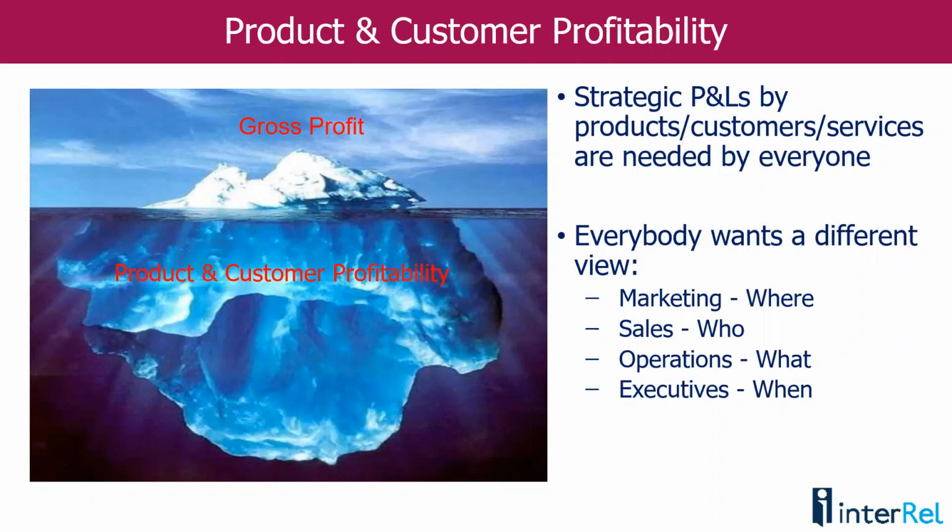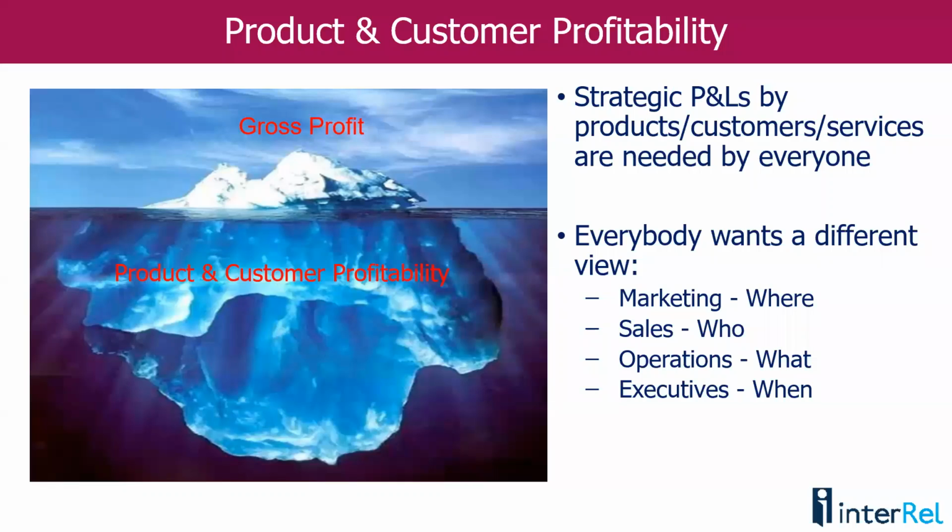Your sales organization, a lot of pressure on them. They focus more on who's buying, so they can set the correct sales targets and quotas. Your operation managers, they're scrambling to figure out the what and how so they can balance supply and demand. It's constantly changing today. Your merchandisers, are they even going to survive? Can you even afford brick and mortar stores anymore? How many have to close? How soon? Corporate level executives really just want to know when. They have to set the profit expectations. That's a very challenging job.